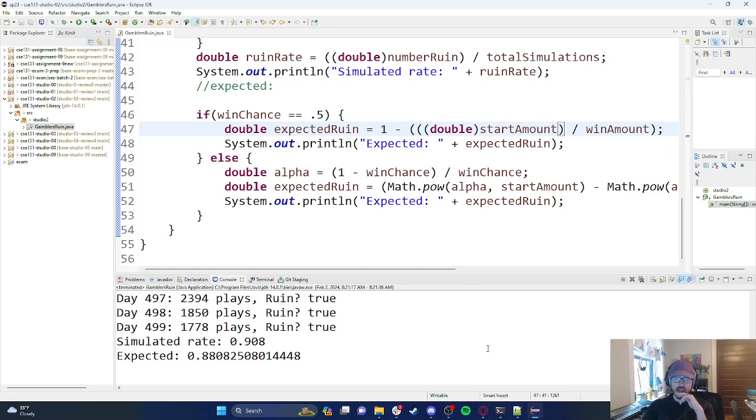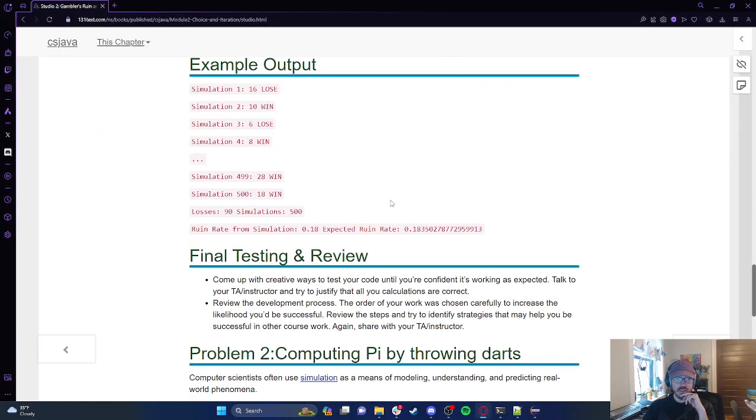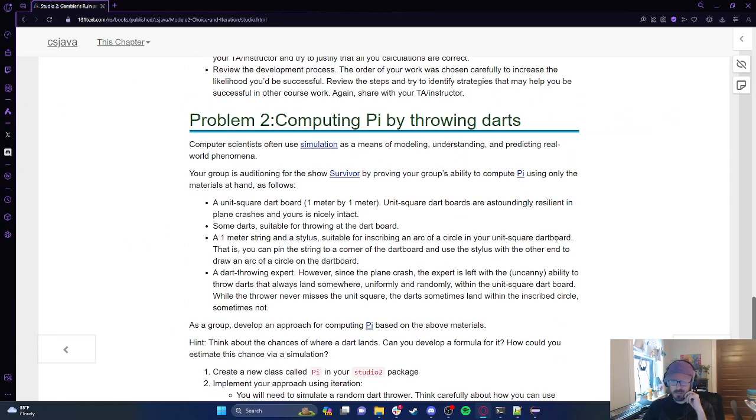Okay, I believe that about wraps it up for the first part of the studio. However, there's a second part of the studio, and I realize that many people don't get to this part, and that's okay. Again, you get graded based on your active participation in the studio activity. So if you didn't get to this part, that's totally fine.